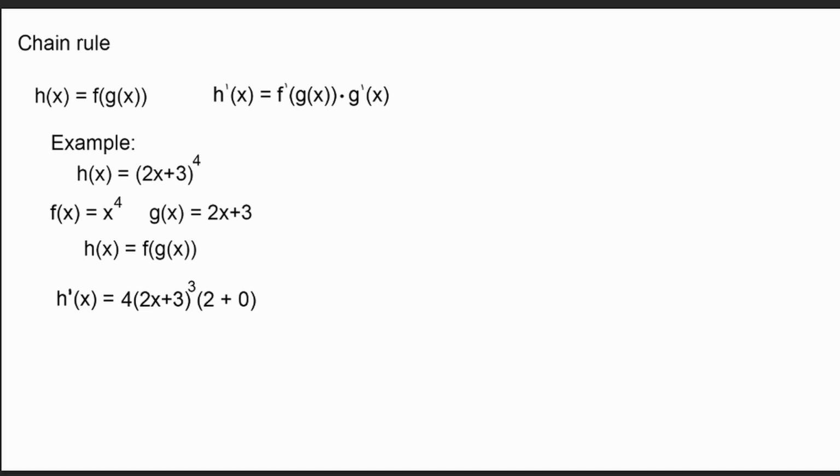So we can use chain rule to take the derivative of this. We first take the derivative of the outside function by moving the 4 from the exponent down to the front of the expression and decreasing the exponent by 1. Remember that we keep the inside function the same. Then we have to multiply this by the derivative of the inside, so we take the derivative of 2x plus 3. When we simplify this, we get 8 times (2x plus 3) to the power of 3.